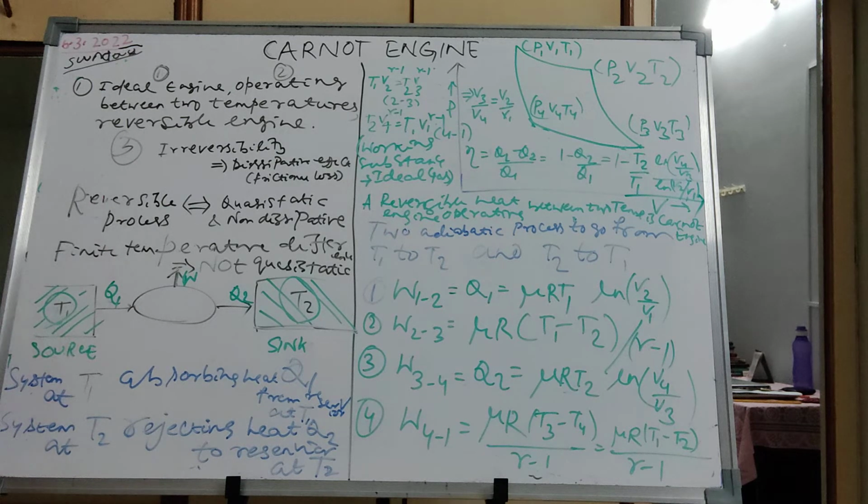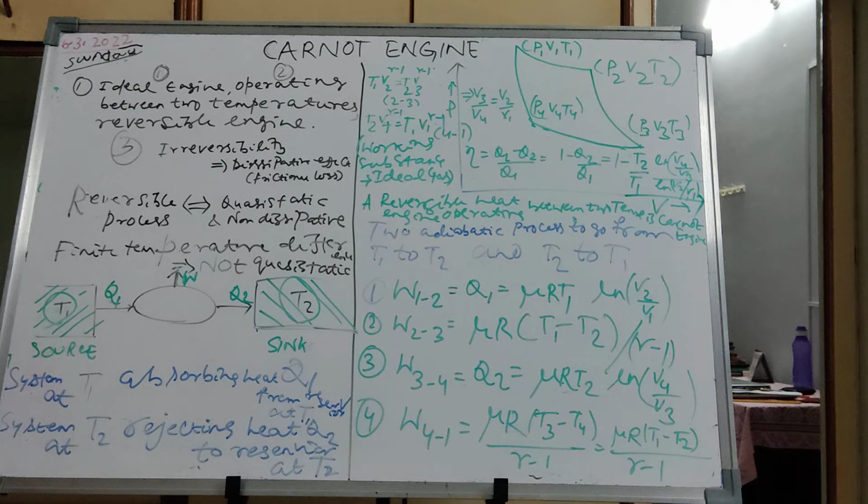Reversible processes are the processes where there is no dissipative effect and where each process is quasi-static in nature, so there is always equilibrium between the system and the surroundings. That is the reason why we introduced reversible and irreversible processes, isothermal and adiabatic processes, and the work done in isothermal and adiabatic processes. Because to derive the efficiency of the Carnot engine, we need to know the work done. Without knowing the work done, we cannot derive the efficiency of the Carnot engine.